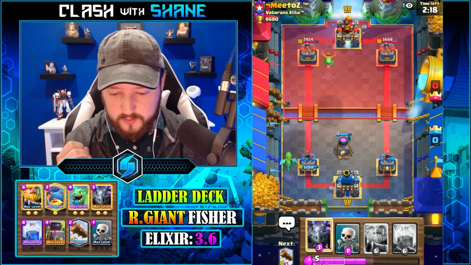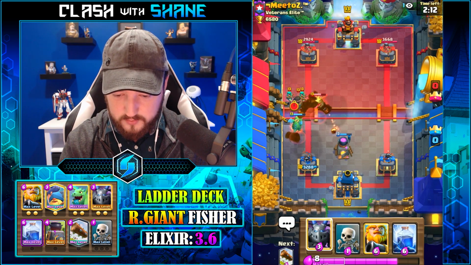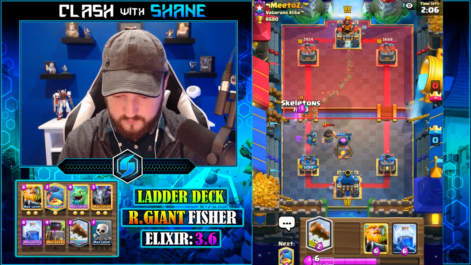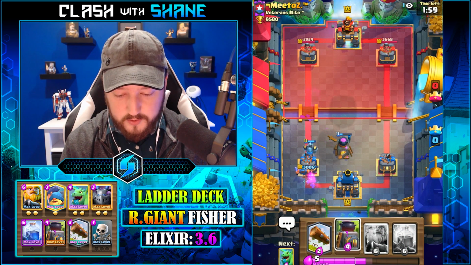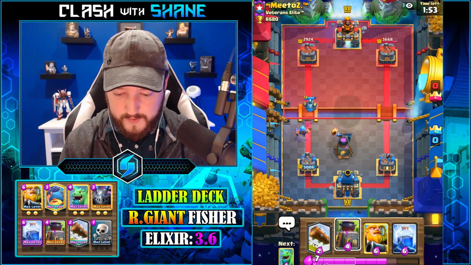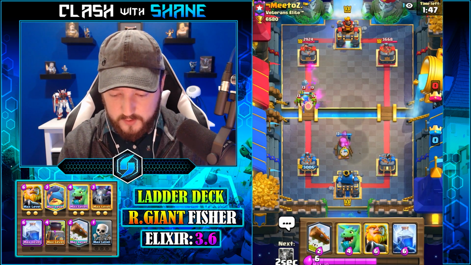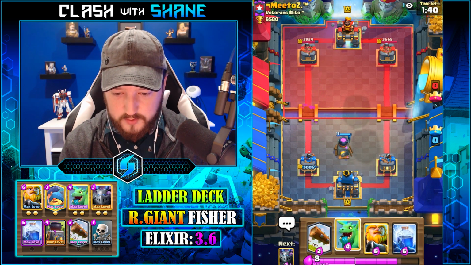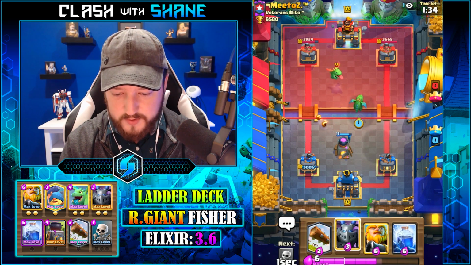Baby D, Barbarian Barrel, Miner. What's it gonna be? Like an RG Miner deck? Giant Miner deck? One of these? Come on, baby. Where's your fireball, dude? I'm assuming he's got some sort of spell in there. I don't want to go anything just yet until I know he's got Zap. But I think he's got Mega Knight or P.E.K.K.A. in there. I'm smelling a Mega Knight or a P.E.K.K.A., guys. So I kind of want to just chill for now. You know what I'm saying, boys?